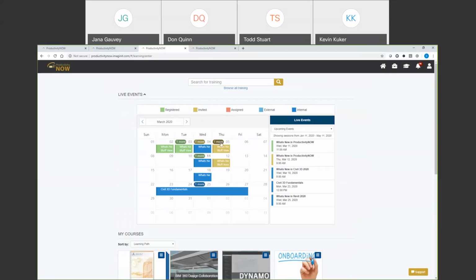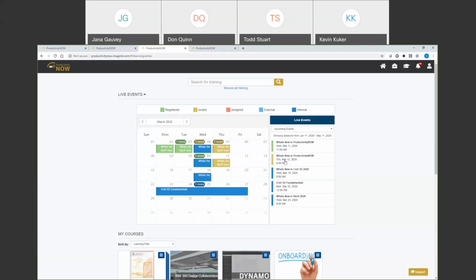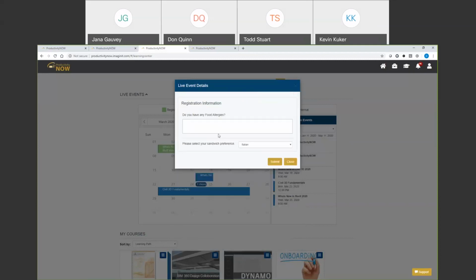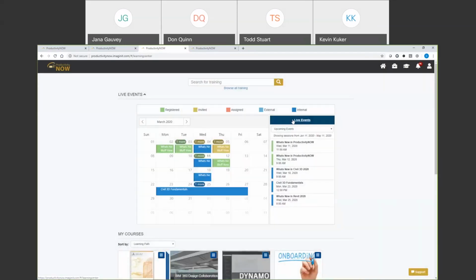So if I want to go into one of my events, I can select it right here on the calendar, or I can use the filtering over here to find it. But if I'm just hunting around and find something I want to register for, I can come here and register for the event. Okay. All right, so this one right here, I think maybe I've already registered for that one. Oh, here we go. This one I haven't, so I'm going to register for this. Okay, I had two of them in here, so let me just fill out my sandwich preference, and then we'll look at the back end side of this. Okay, so this is, again, the third way that users can register.